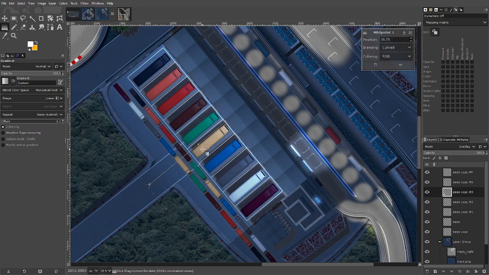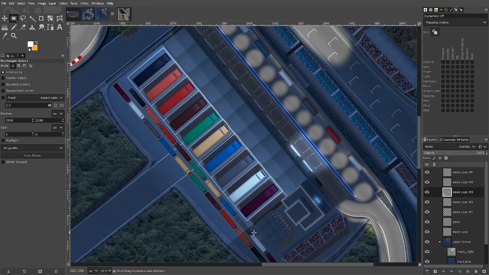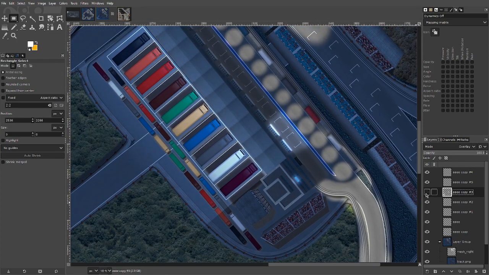Something like this. I'm not sure how exactly I did it. There we go. You can see there's a big difference between having the bits with the lights on and without the lights on.